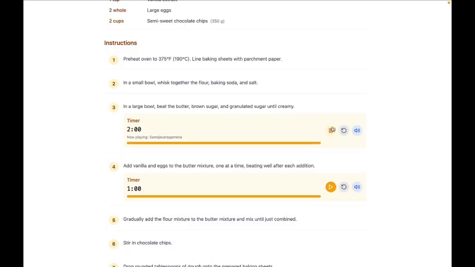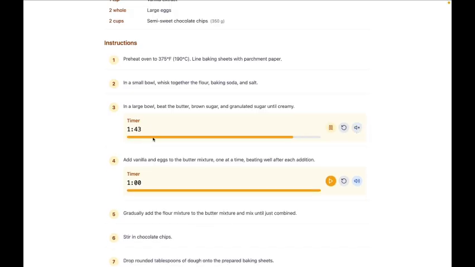Let's say we are just starting. It keeps playing. You can stop the timer, and from that point only, you can stop the music. The timer will keep going on, and the music will stop. So these types of setups I have added. And also, if you see the timer is still going on, you can reset the timer here. Again, you can reset the timer.